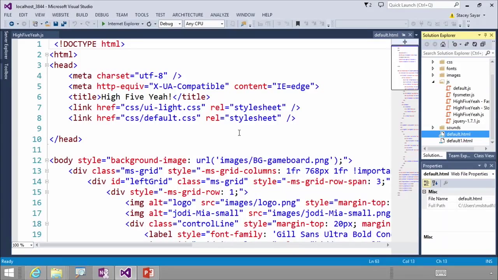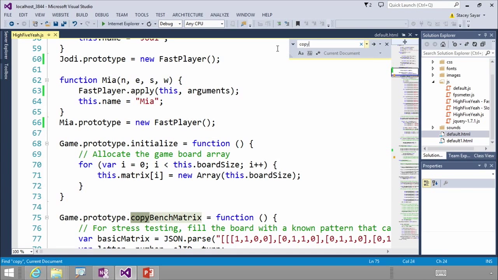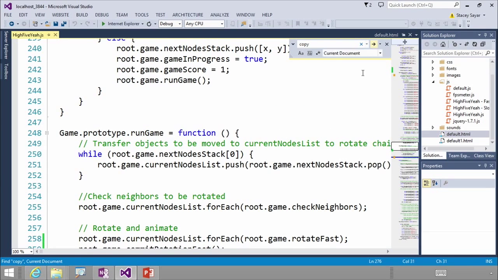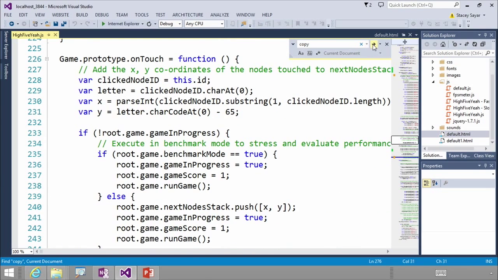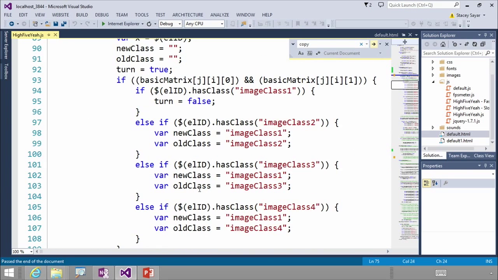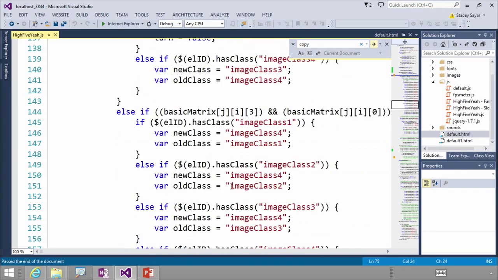Okay, so looks like we have some new things to work on. Let's go back to the code again and find out. There are a few things I could look into. One is, remember we wanted to do the benchmark, so we actually did quite a bit of work. If you look at our copy method at the beginning, because I want to do the benchmark, started with a known state, we did a lot of CSS manipulation and changing, and it's going to spend a lot of resources doing that, right?